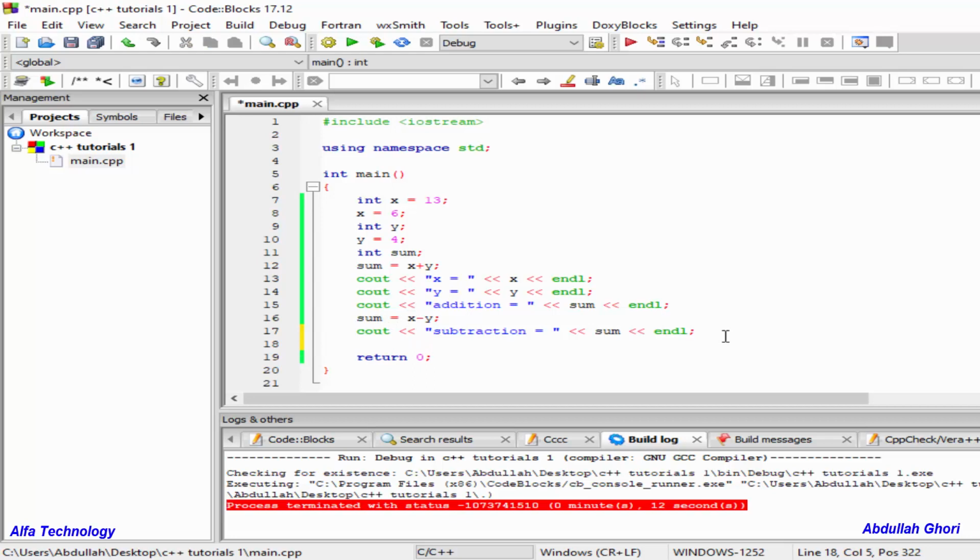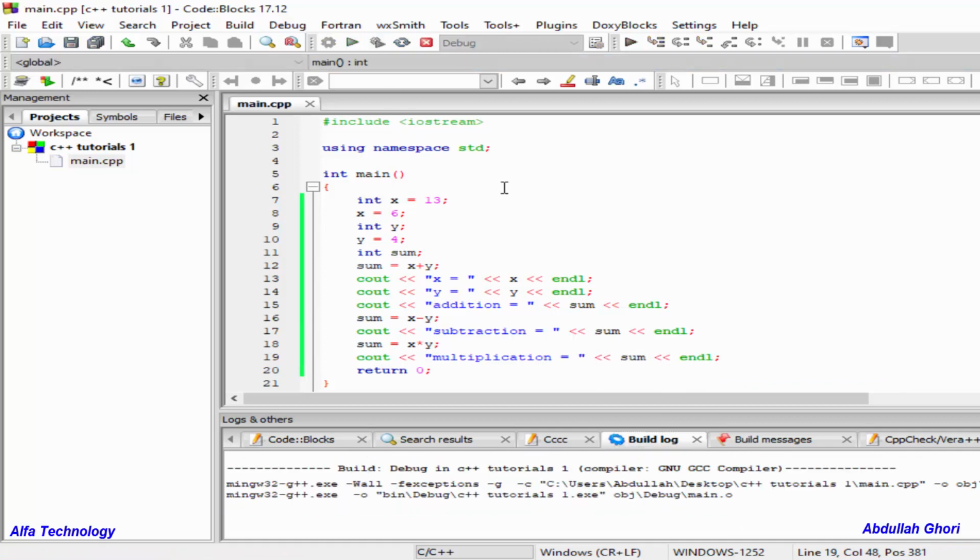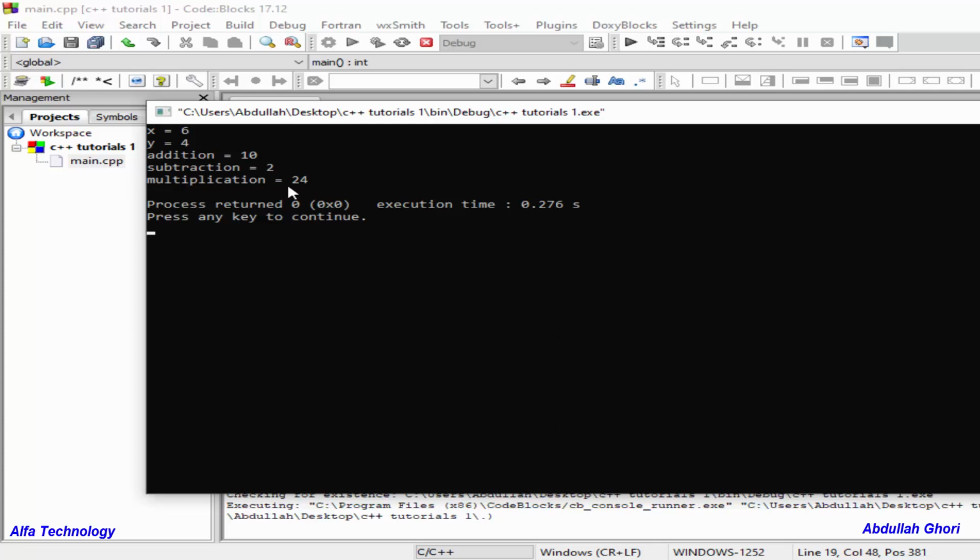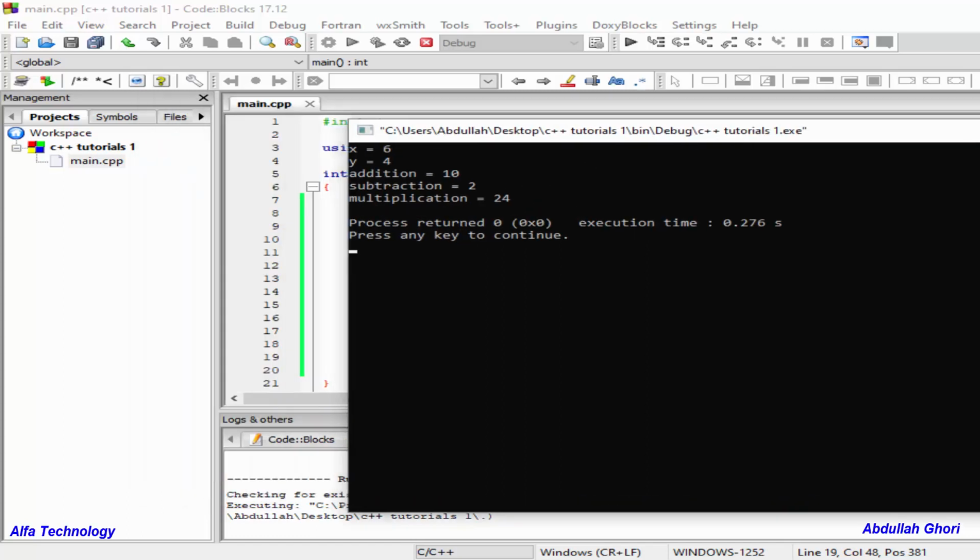And let's say we want to say sum equal to x into y, then we can say multiplication equal to, and then we can say whatever value present in sum. So let me run this program. So multiplication is equal to 24, because 4 times 6 equal to 24.